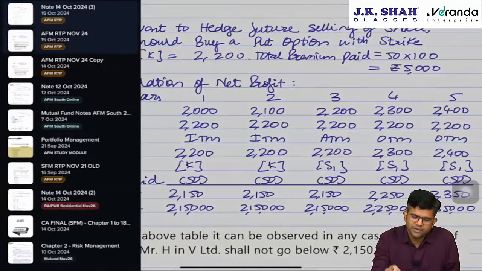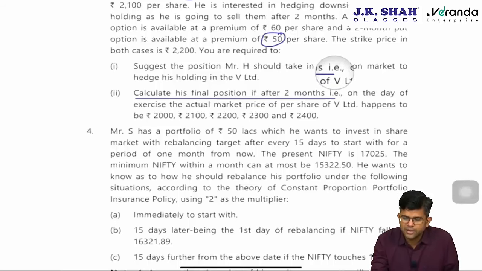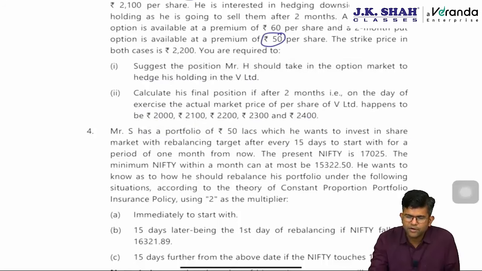Next, what are they asking you? They are asking you, calculate his final position if after 2 months, that is on the due date, the S1 happens to be this, this or this. Now students, do you all understand they have given to you 5 different cases of what S1 could be?